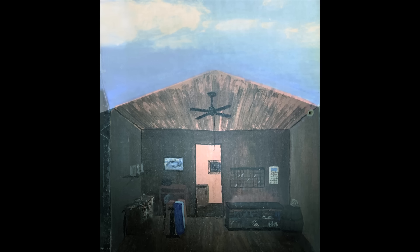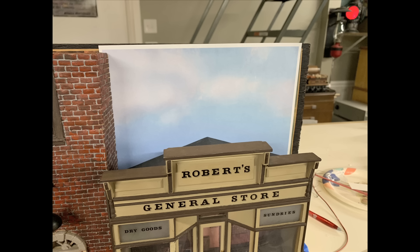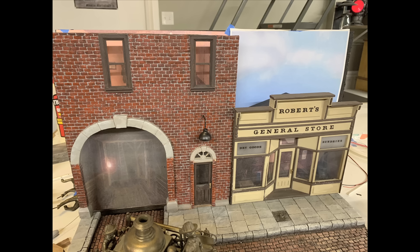Now on to the general store — we're going to do the same thing, print the sky separately and then print the inside of the store. I had so much trouble trying to clean up the sky backdrop that I just gave up and said I'm going to start all over and draw a whole new sky. I tried to follow the look of the original, but I just completely started over. I certainly like the new sky better — who's ever heard of yellow clouds? The paper had yellowed horribly — it was unsalvageable.